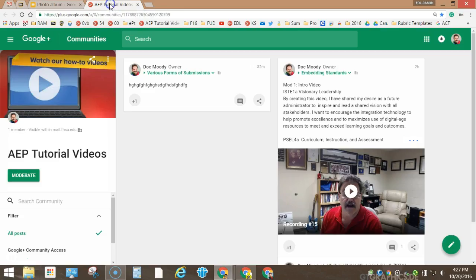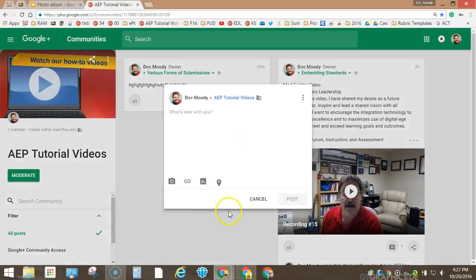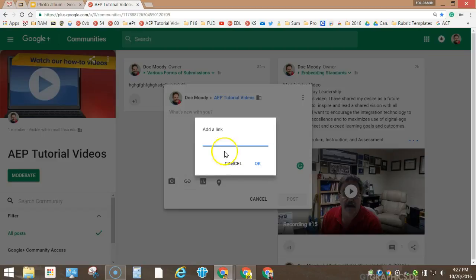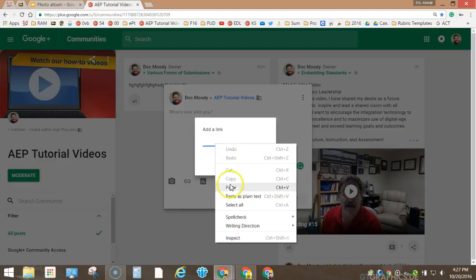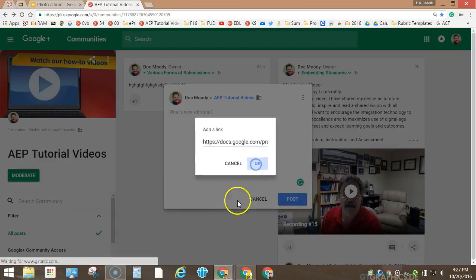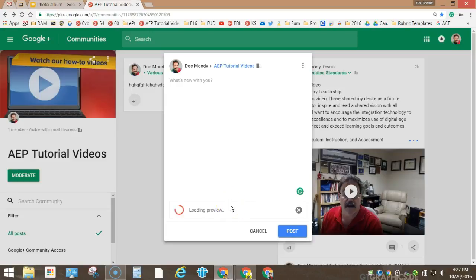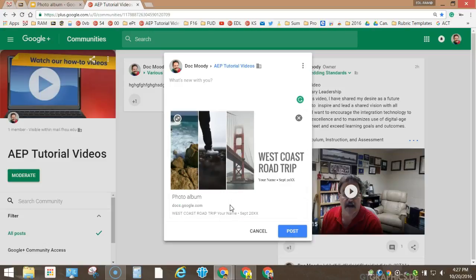And we have options to publish it too, but we're just going to right click and copy, and then we're going to go into our, again, this is the training site. Your community will look a little bit different. Come over here and click on the pencil. We're going to click here on link. We're going to paste it, tell it OK. And that's what we want to see. All right, we want to be able to see the presentation there.